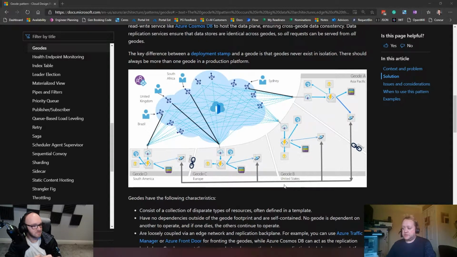And you can see here what we've got. Some people will be familiar with the different iconography, some people will not, so I'll quickly explain what they all are. These are effectively load balanced endpoints here. These are obviously users. This is AAD B2C. This is API management, SignalR, Azure Functions, Key Vault, storage, and Cosmos DB for a replication backplane.